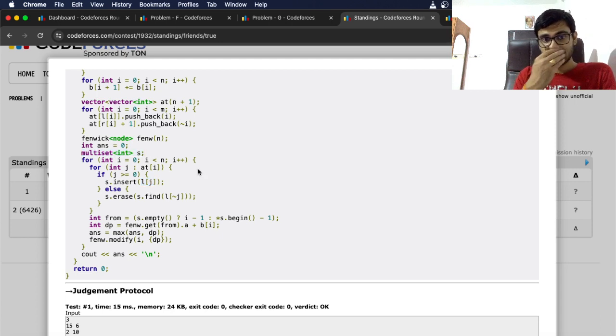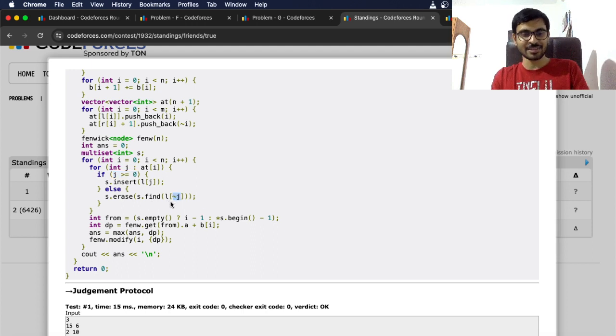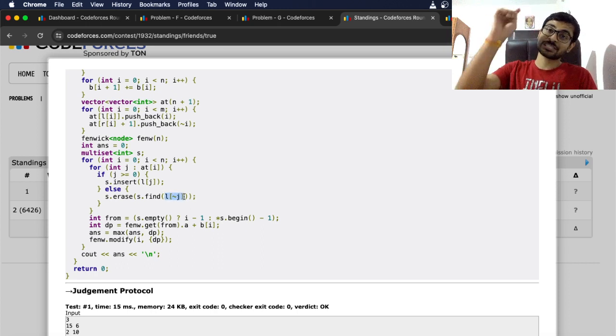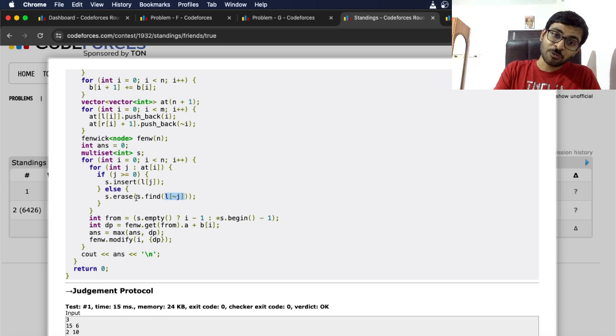Why? We'll see that. But we are inserting that, and if j is negative, then we will remove from the multi-set. So again, do a one's complement of j, then you get the real j, then find out what the time was in which j entered, and remove that from s. So whatever we entered here, we are actually removing over here later on, right?